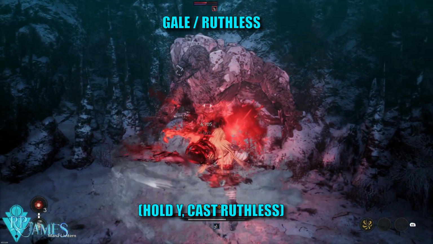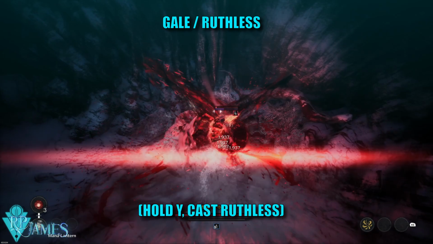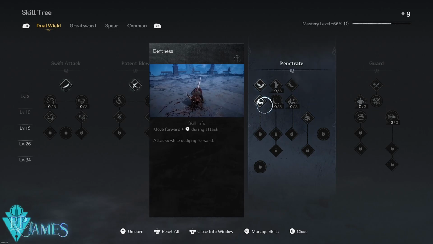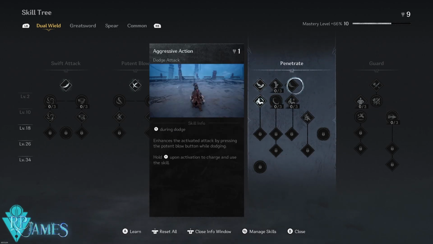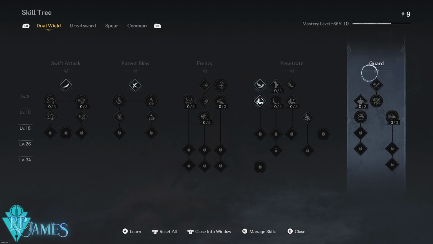But Gale is also very useful when it comes to combining it with the different combos that I have already showcased to you, from the XY, XY, the X, XY, and all of the swift attack combos that I have already shown you. The final combo that I would like to showcase to you, the rest of everything that we have in here, it's not really that important. It's just like the dodge attack that you can have in here, that you can chain into the more complicated combos that I have already showcased to you.